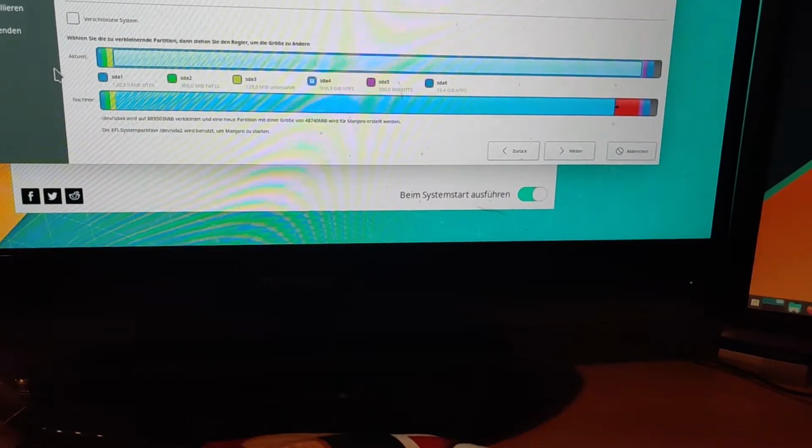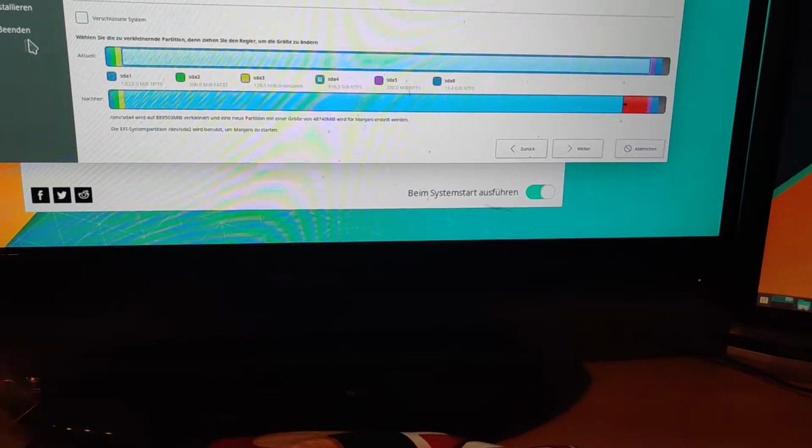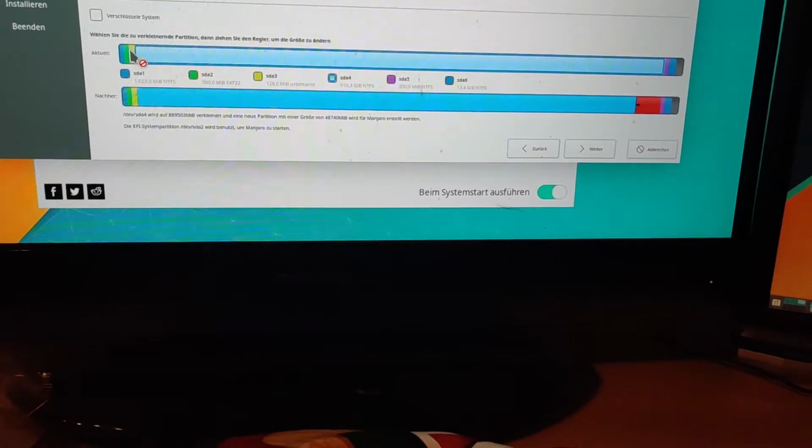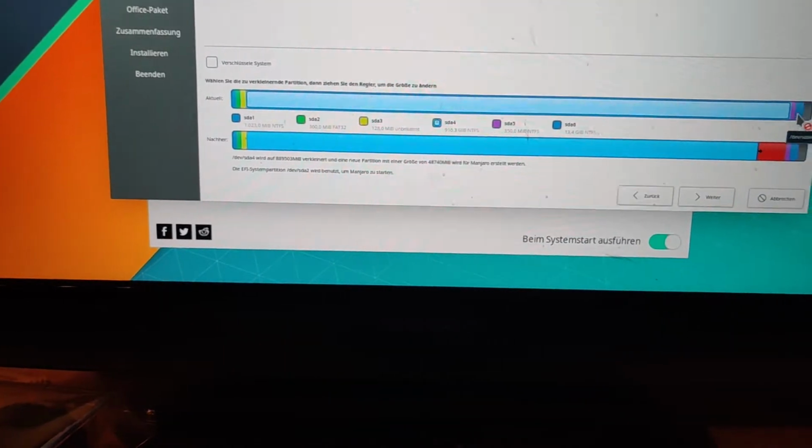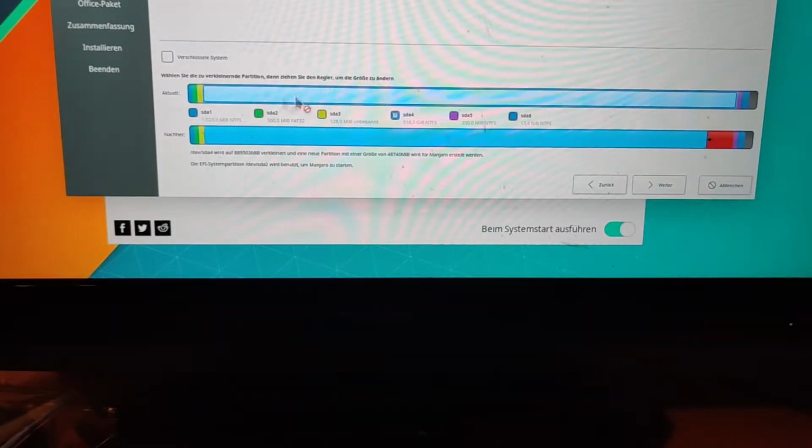Yeah, you see here it says this symbol. Like it's too small. It cannot use that. Can also not use that and also not that.